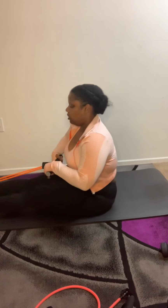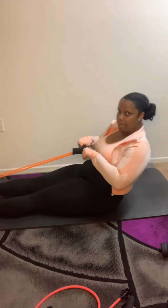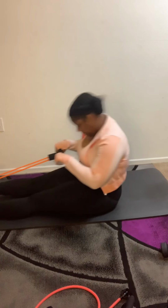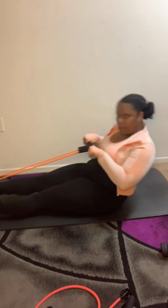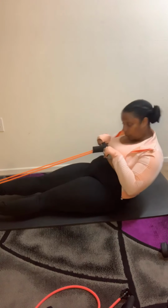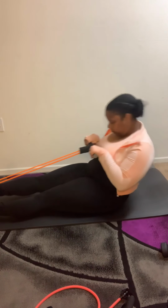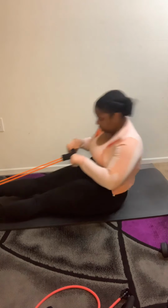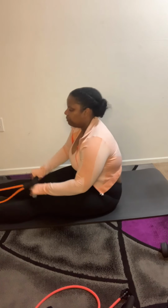So we're going to come back just as far and go, that's one, and lean forward. Doing 15. First set, feel it like right up here.